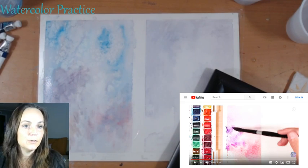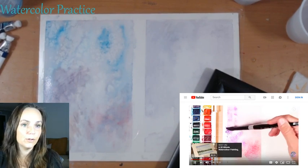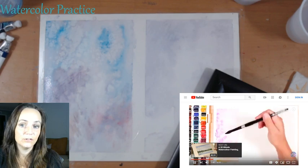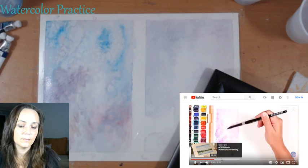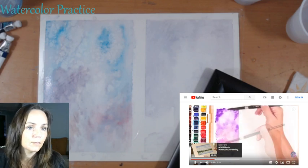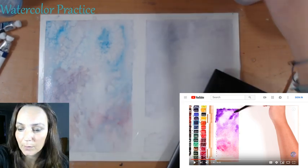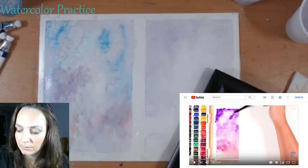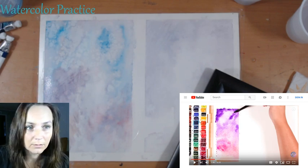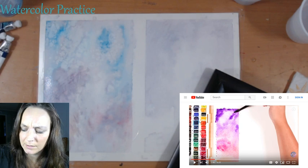Okay, let's see what she does now. And have the darker colors around the outside. So purple, purple, purple and everywhere. She has a really pretty purple in there, and the colors will really nicely bleed into each other because you've got that pre-wet surface. How did she get her purple that purple? Red and white? Is that what you were telling me, Wendy?